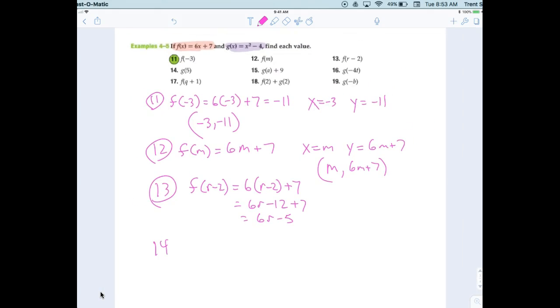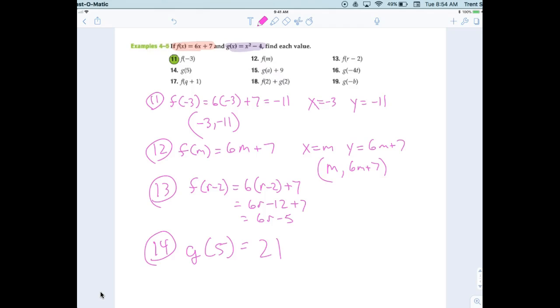All right, here we go. Uh-oh. Let's see who's brilliant. G of 5. I want good mental math. I just want the answer. G of 5. 21. You are awesome, buddy. That is exactly correct. 21. Now look, if you're sitting there going, how did he get 21? You say, hey, I'm not sure how I got 21. How did you get 21?